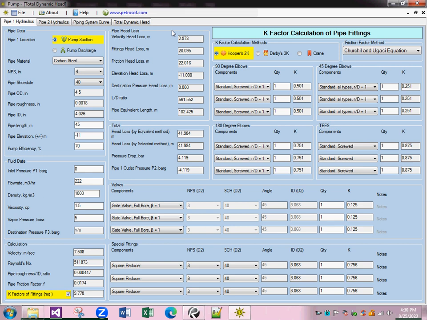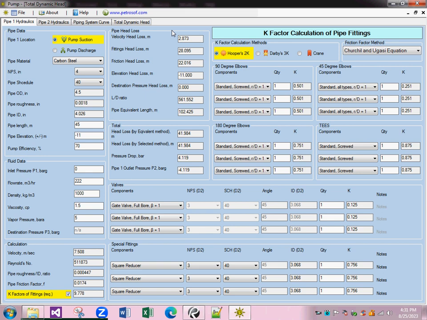The second condition where this application can be helpful is to design a new piping system for the client, where the user needs to specify a complete set of suction piping system and discharge piping system, including all the fittings and piping components in the system, with a brand new pump. You can utilize this application to estimate the total dynamic head required for the new system for which you are going to design the new pump. In all these circumstances, this application is very useful.